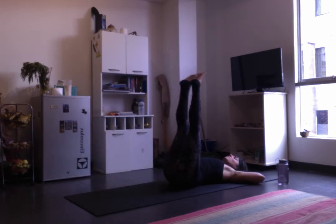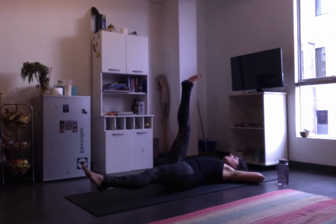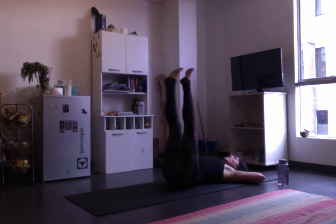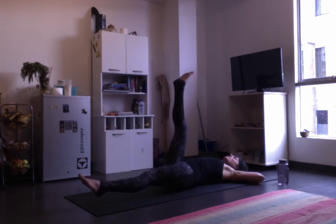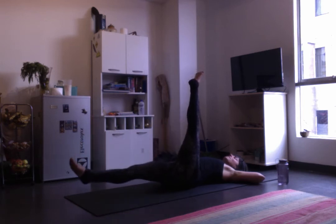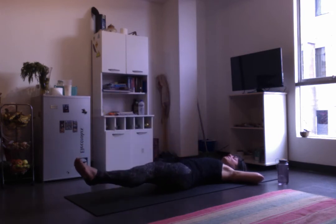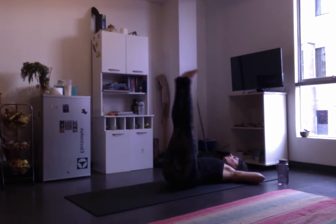Inhale. Try and keep your low back touching, so only lowering your foot as long as the back stays connected to the mat. Not lowering it down so that the ribs pop up, but lowering it down so that you feel the abdominals working, that you stay connected to your breath, lifting your leg, lowering your leg with your breath.